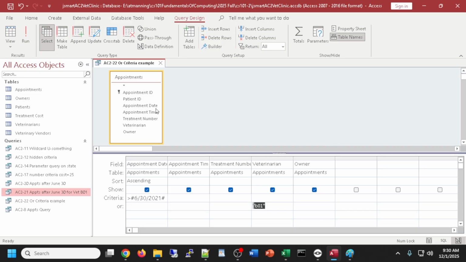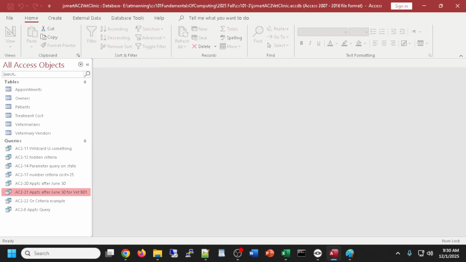Okay, so we've saved that one as the OR criteria, and I can close it and continue on with my education in queries, learning about databases, because they are just used everywhere on the internet, everywhere in the world. We might as well make you somewhat familiar with how to interact with them.